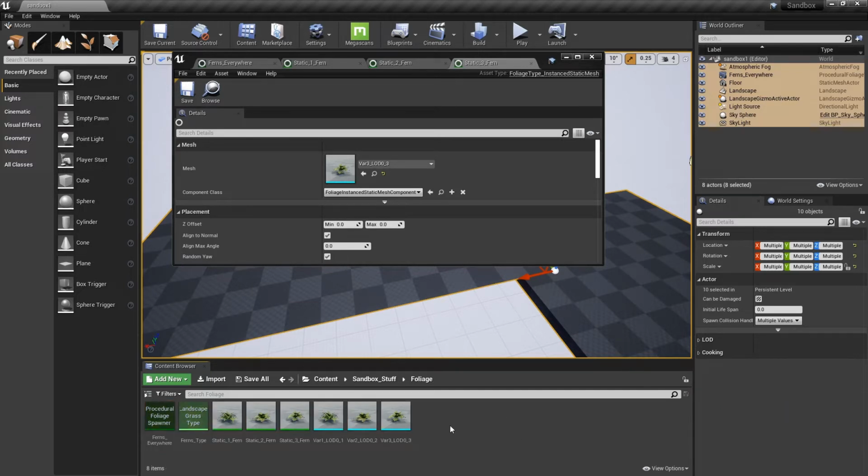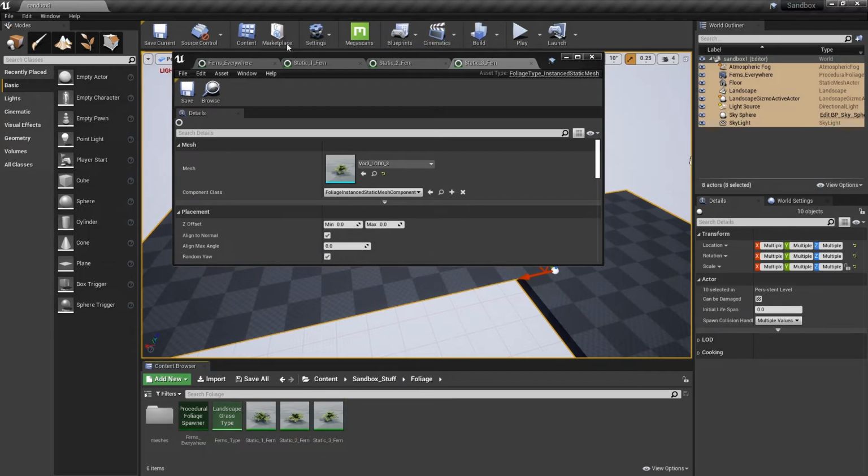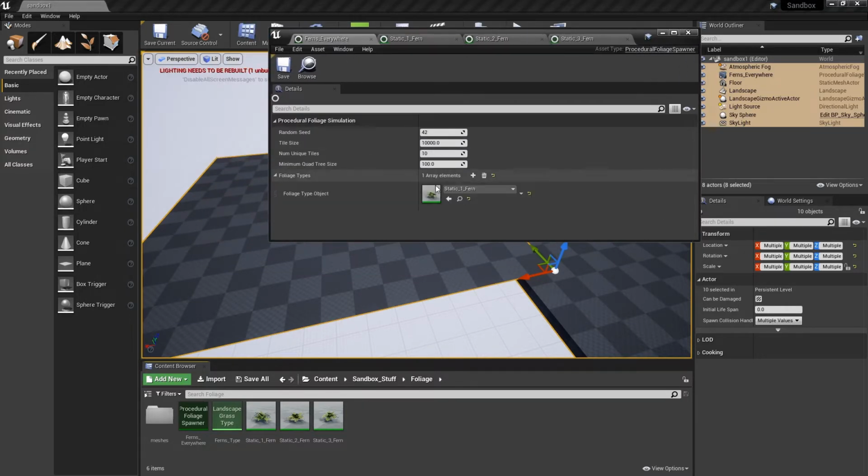Right, so now what I'll do is make a folder here so that I know the meshes are going to be safe. I'll put the meshes into here. Now they're out of the way. Okay, now if I go over to my ferns everywhere, and I'll just close this down again.